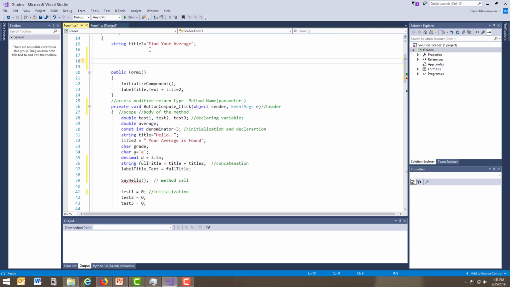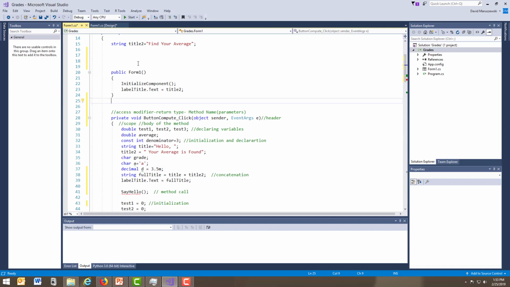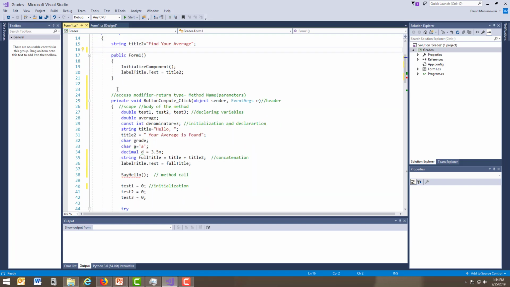I generally like to put everything in alphabetical order. So normally I would put say hello after form 1. Let's say the form 1 first, and any of those guys that are kind of, I want to call it global, but essentially bigger picture. Form 1, as you can see, initializing the entire form. But then if you look at button, compute, click, actually that is not in alphabetical order. And to be honest, I'm not going to do this in alphabetical order because sometimes you just need to rearrange it at the end. Here, I want you to be able to see the say hello, and then we're going to create the say hello from it.